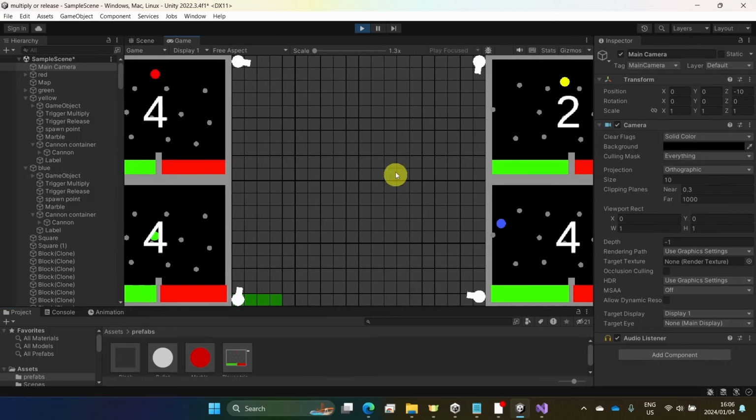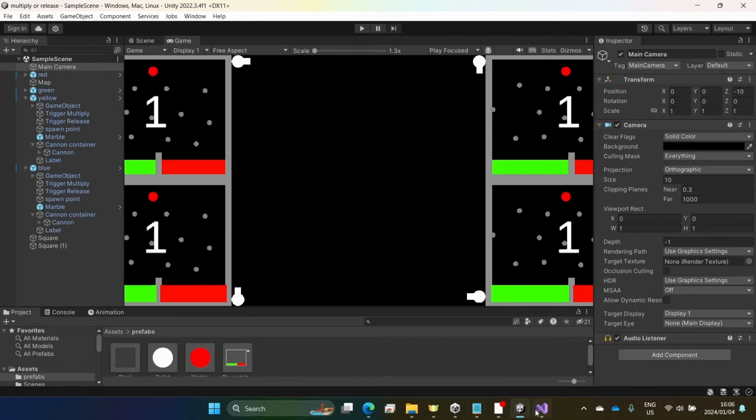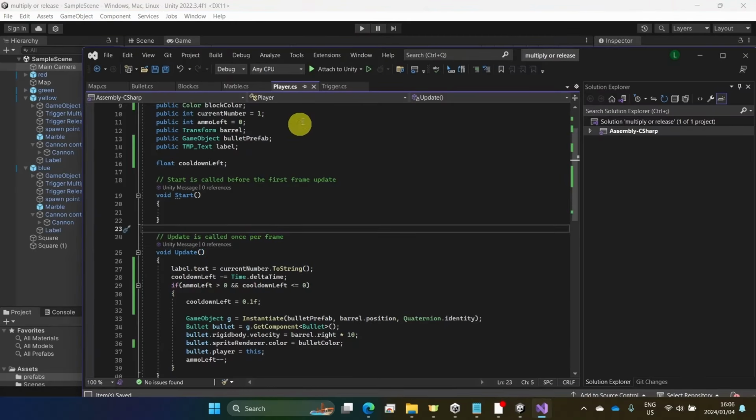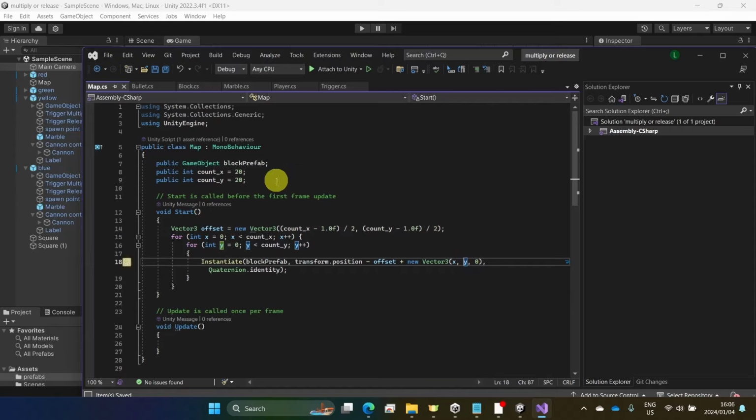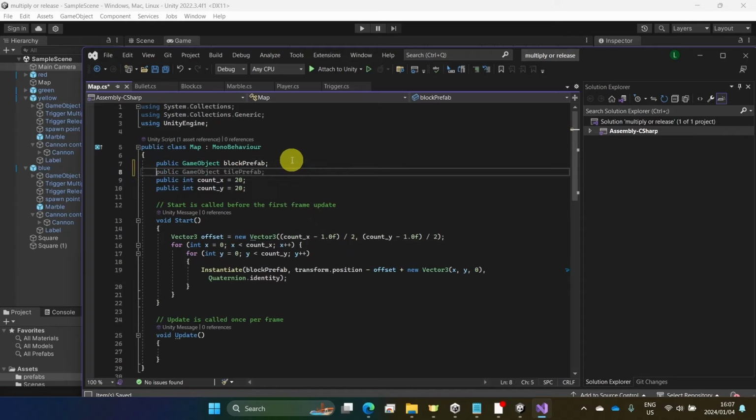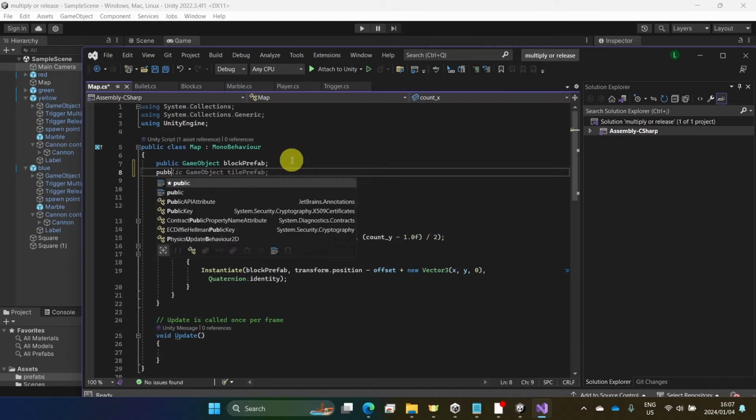We should probably also make the grid size configurable. So let's go back to my really horrendous code over here in the map. So we're just using the default spacing of 1, but really we need to make that based on the number of blocks we're creating. So let's also say what the game map size is.